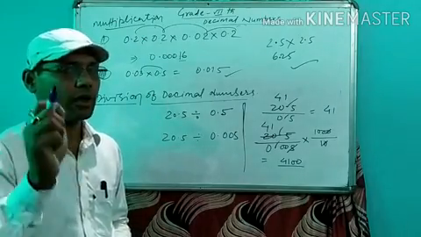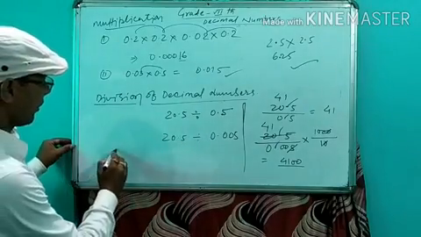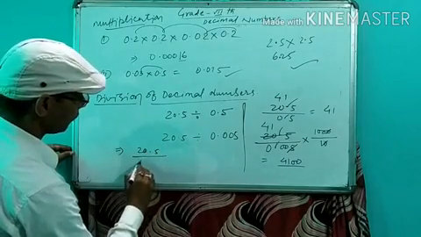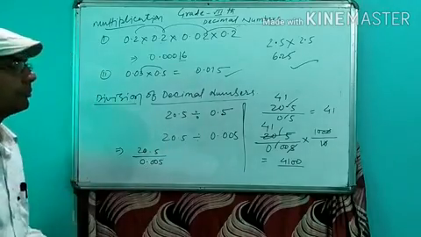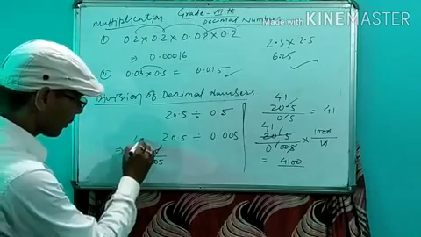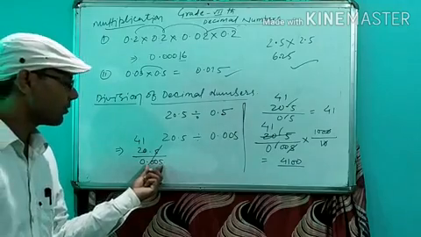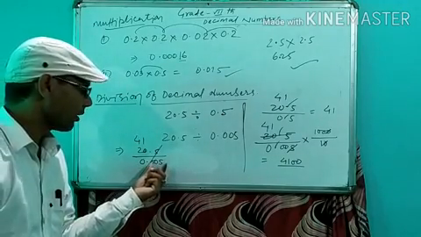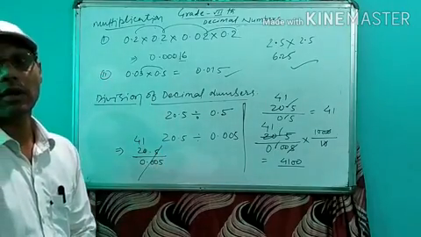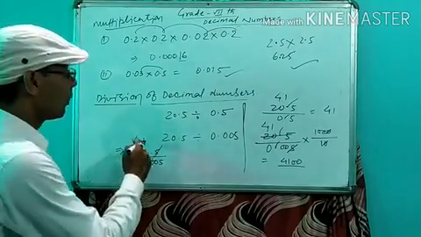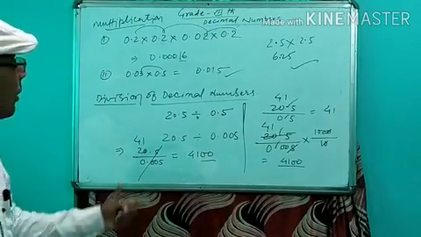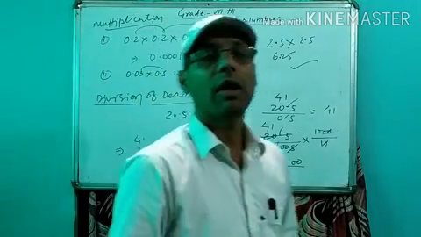Now the matter is clear. We have to clearly understand. Once again, I am going to take 20.5 by 0.005. In a simple divide, you can divide 41 times. Here the decimal is after 1 digit, and here it is after 3 digits. How many digits remain? 2 digits. You have to insert 2 zeros, 4100. Okay?